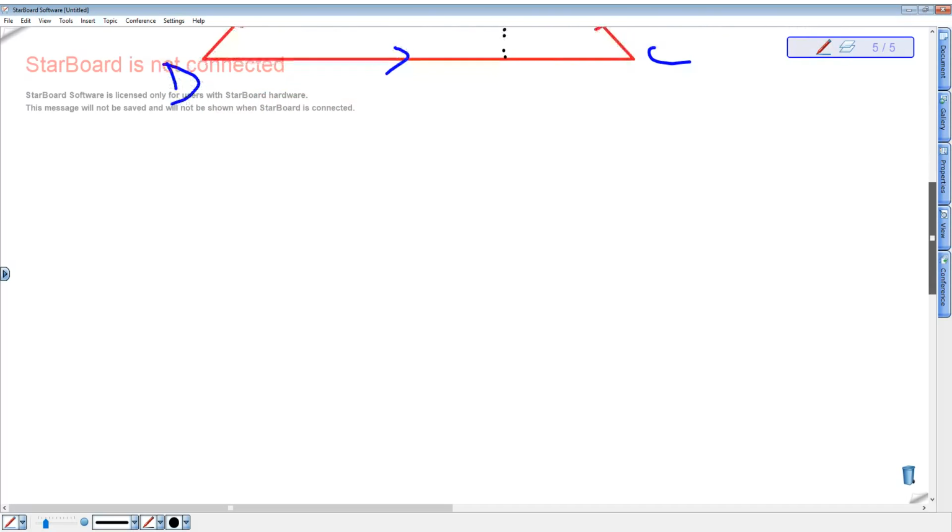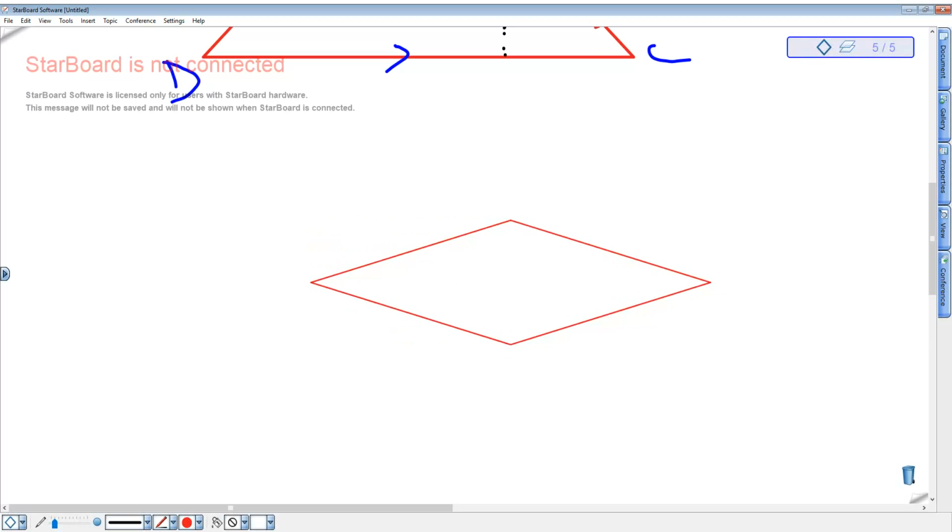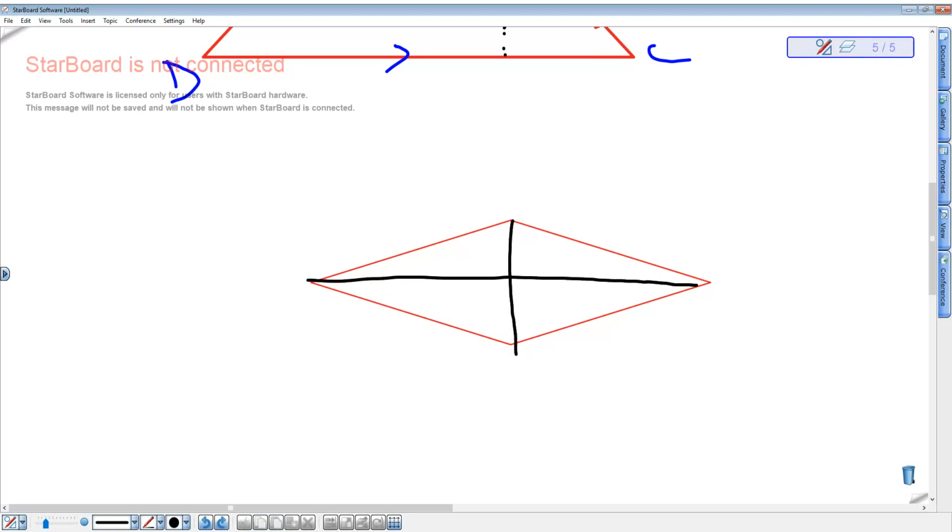And we'll move on to the last major concept, which is a kite. Now I'm going to use the diamond to draw the kite. The thing about kites is there are two main things. First of all, a quadrilateral is a kite if the diagonals, so let me draw the diagonals, are at a 90-degree angle. If it's a kite, then the diagonals will be 90 degrees. Now we saw this again in a rhombus. So just because the diagonals are 90 degrees doesn't mean it's only a kite. We saw the same thing in a rhombus.